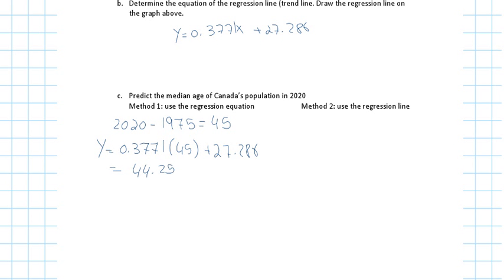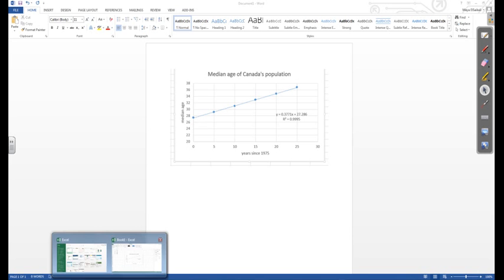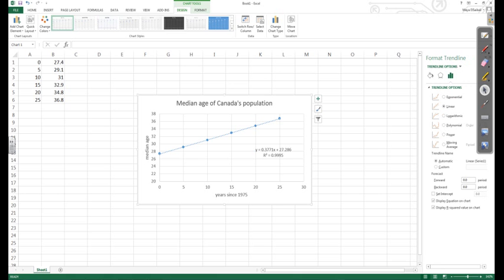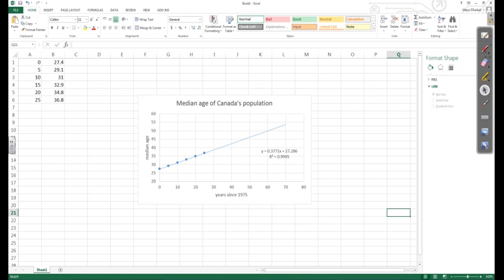Extrapolate. I have the Excel sheet. That means extended. So you see that forecast here? What I did is I pressed on my line of best fit, and when you press on the line of best fit, you should have this chart. So if you go to the forecast, and then you go forward because you want to extrapolate your graph, and then you go forward to 45 because we just determined that 2020 is 45 years from 1975, right? So you go to 45 and then press anywhere. Now you see that your line has extrapolated.